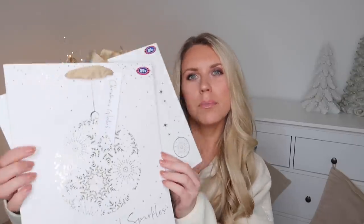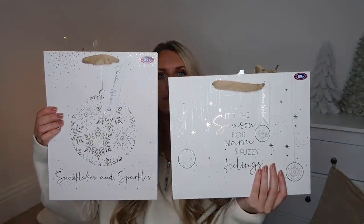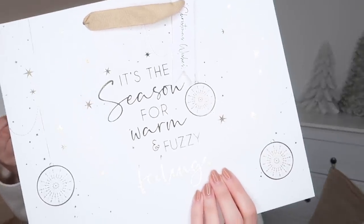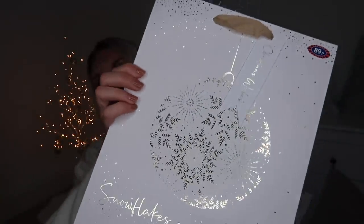I had to include a selection box. B&M is a good place to go for unique chocolates and seasonal editions of different chocolate bars. The fact that they do branded selection boxes — not just standard Cadbury's, but also Kinder and Reese's — I just think these make a really good selection box. I also got some gift wrap for Christmas. I loved these two bags in particular — quite minimal but with a little bit of glam from the gold foil. Only 89p each, and one says 'tis the season for warm and fuzzy feelings' and the other says 'snowflakes and sparkles.'